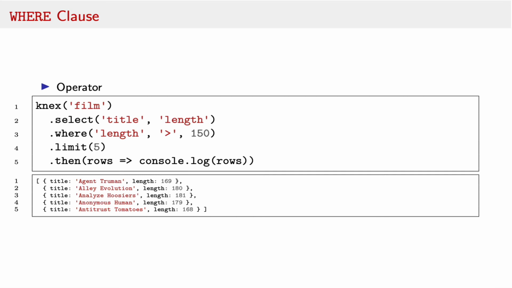Another variation on the where method allows us to do things other than equality comparisons. The previous examples we've seen, except for that like example that we looked at previously, all do equality comparisons. If we want to do a comparison with a different operator, we need to add a third argument to the where clause. So where length, again, that's still the column name, and the value we're going to compare it against is the final argument. But now this new argument in the middle is giving us the comparison that we're going to do. So this is going to say, give me the title and the length from all films whose length is greater than 150 minutes. And then here are the data that come back, again limited with that limit 5.